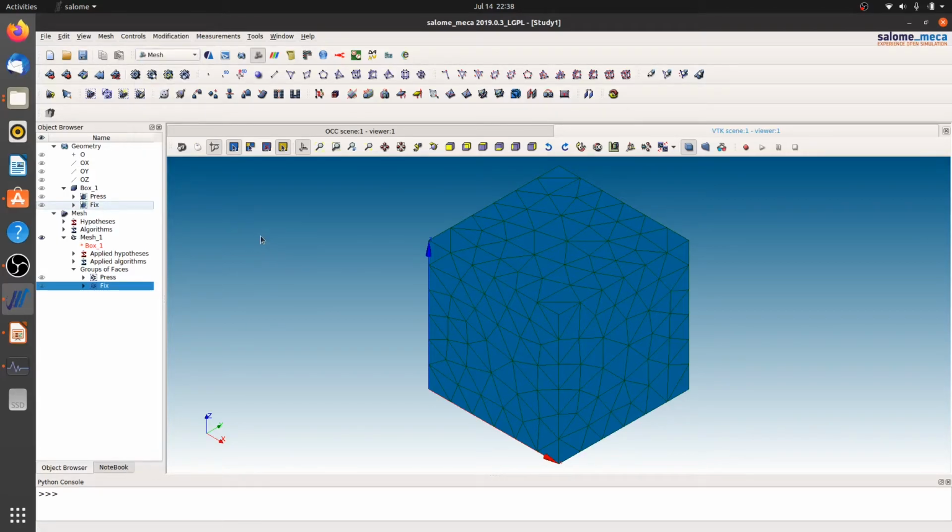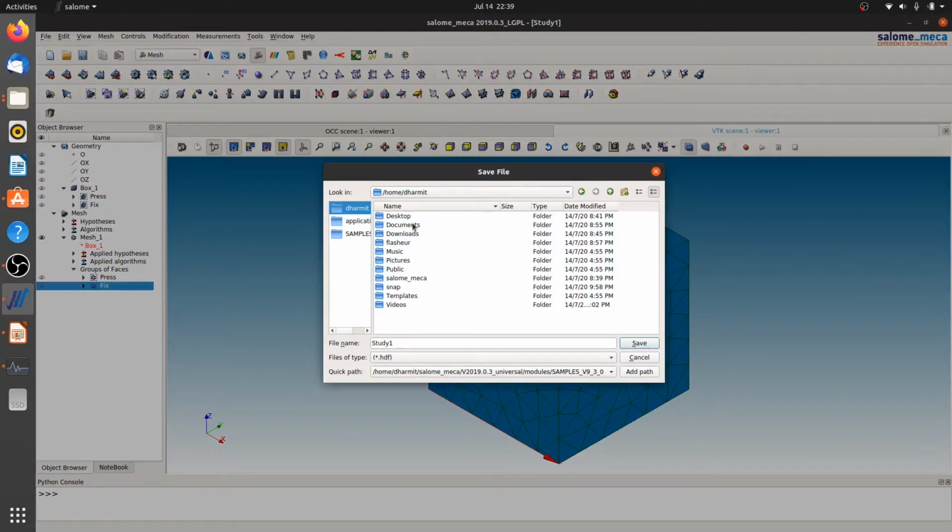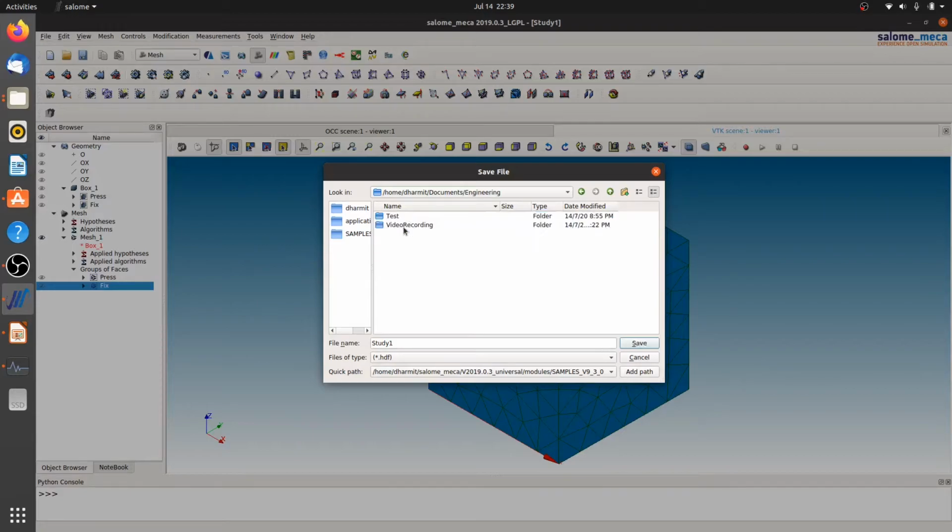Before that, we'll just save this file. I will save this in Documents, Engineering, Video Recording, and in here I'll just create a new folder for case1 and I'll save it as case1.